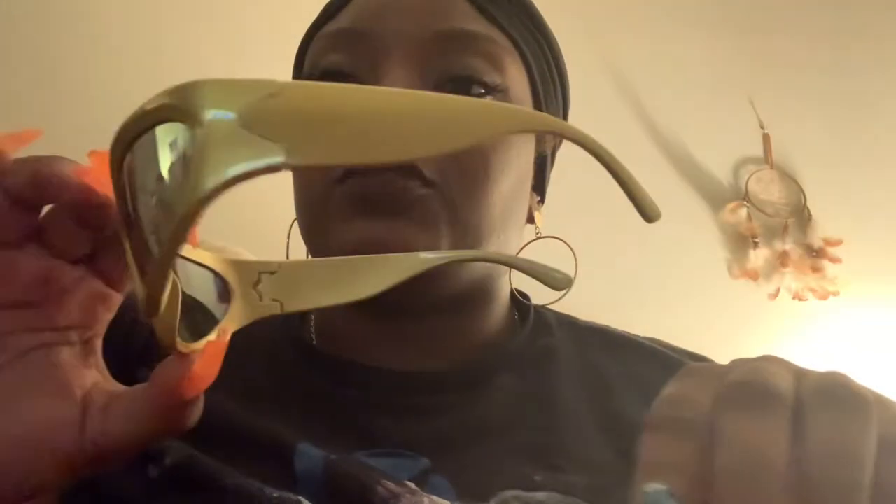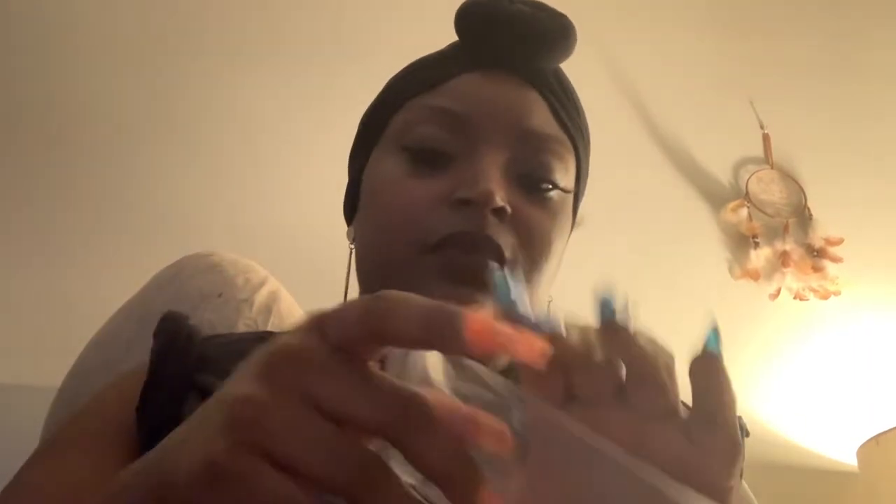Next are these Y2K little sports shades — they're in gold. These are from Shein, these are recent, so I haven't worn them out yet. But I love the color, I love the lenses. It's giving Y2K streetwear — I'm here for it. I love these. They have so many different colors — I actually bought some more. Help me. These are 10 out of 10. Shein. Like, I need help y'all — the way I be buying shades is bad. I just buy them because they're cheap and when I want to step out and I need a pair of shades to go with it, I already got them.